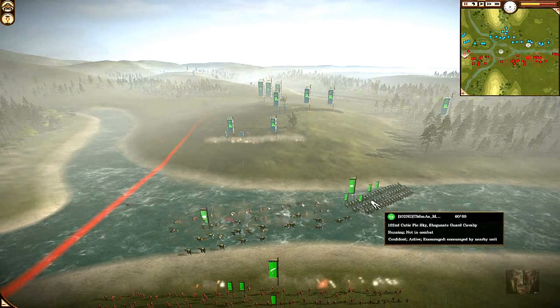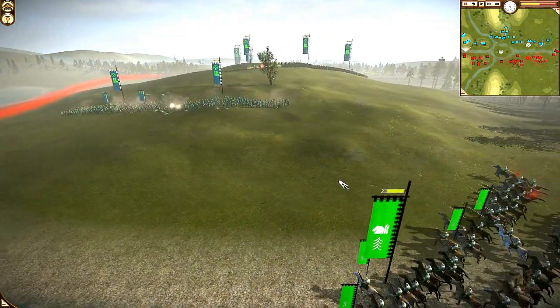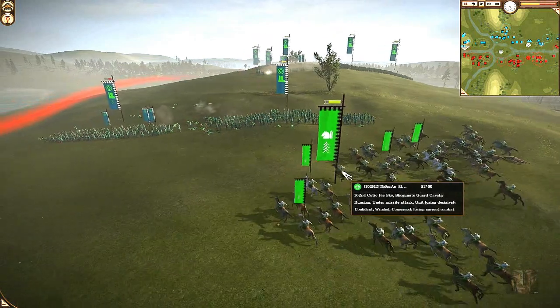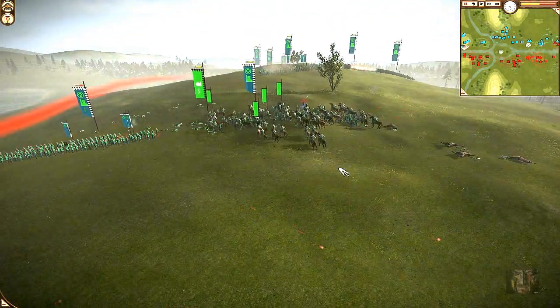This water really slows down your units when you're going across it, not to mention I'm going to be charging uphill. This probably wasn't the best move to do with my Cav. I was trying to get some early casualties in and maybe scare this guy into thinking, hey, this guy's pretty good.